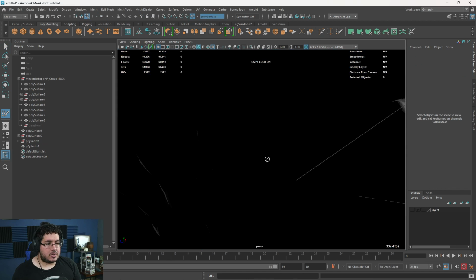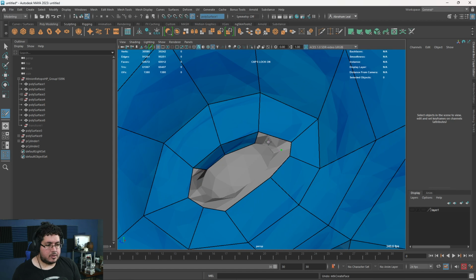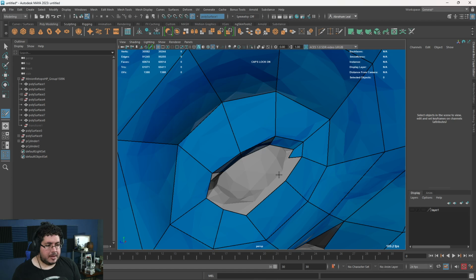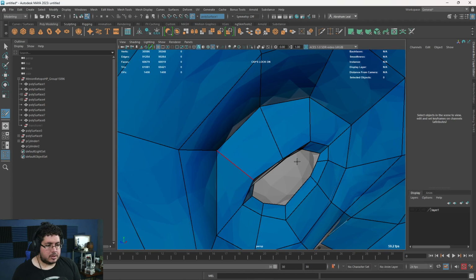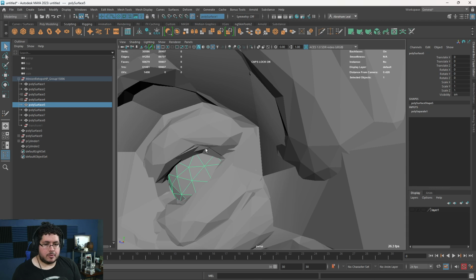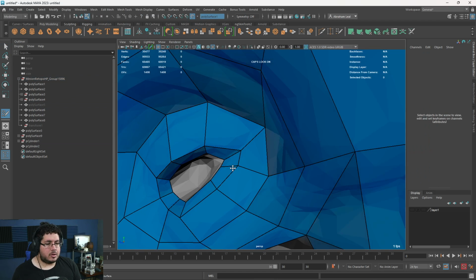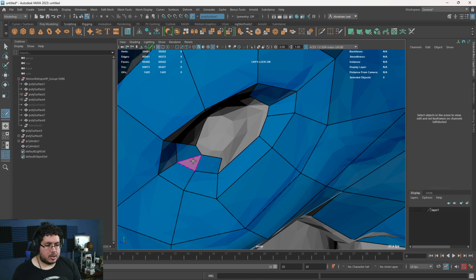So let's finish the eye. We're going to do the eyelid first. The edge of the eyelid is going to be important. As you can see, it's not really using the eye, so you can bring this in a little bit more. That's where the eyeball is going to be. Actually, let me hide that guy. There we go. Now, here on the inside, we can just start collapsing this.